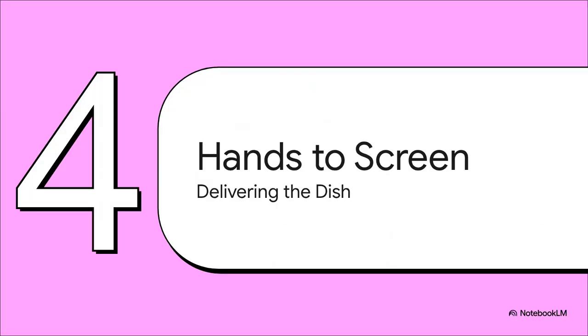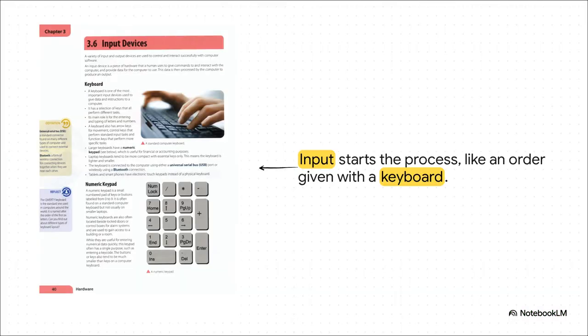Okay, we've got all the pieces on the board now. We've got our chef, the CPU, we've got the recipe, that Fetch-Decode-Execute Cycle, and we've got the kitchen with its countertop and pantry. So let's put it all together. Let's trace the entire journey, from your order to the final dish arriving at your table. And it all starts with you. Your click, your key press, your tap on the screen. That's the order ticket printing out in the kitchen. Every single time you use an input device, you are the one who kicks off that whole incredible fetch-decode-execute cycle.